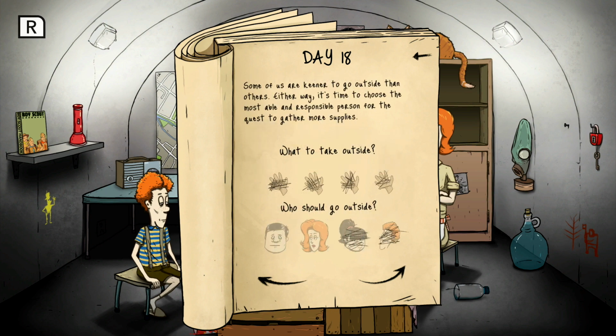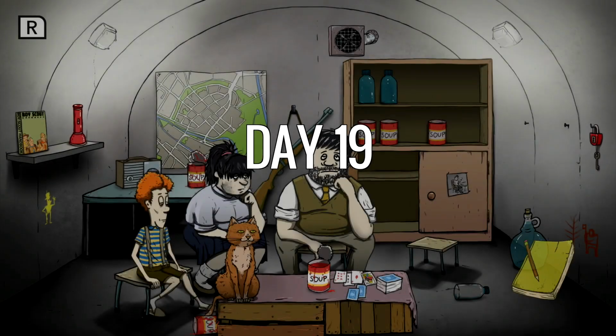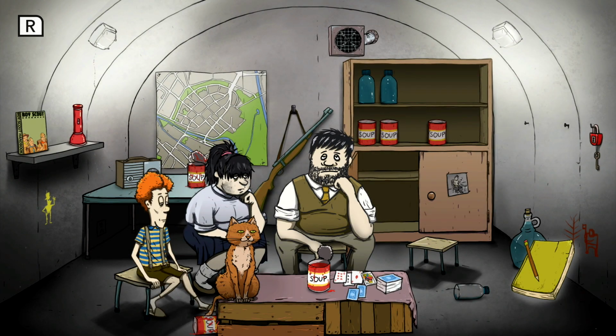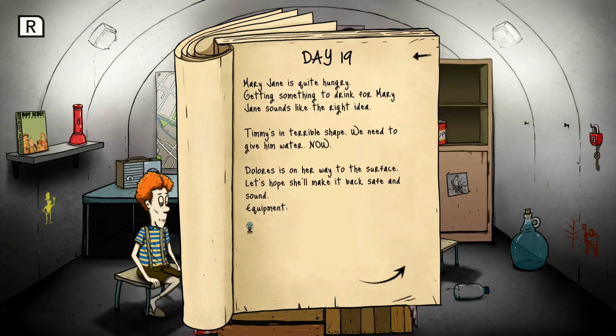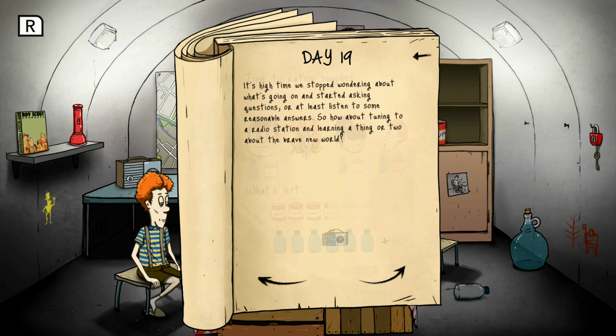So, no one's getting food. We'll send out Dolores. We'll give her the gas mask. Send her out. Dolores, usually whenever I play the game, she's always the one that ends up getting kidnapped first. So, hopefully she comes back. No one needs anything today.